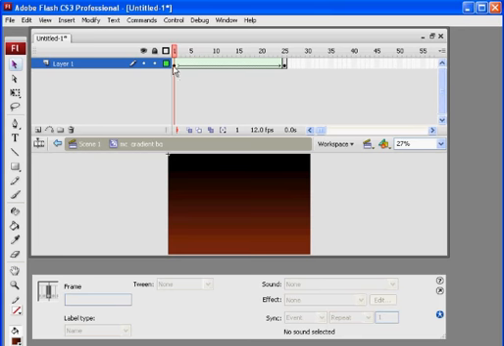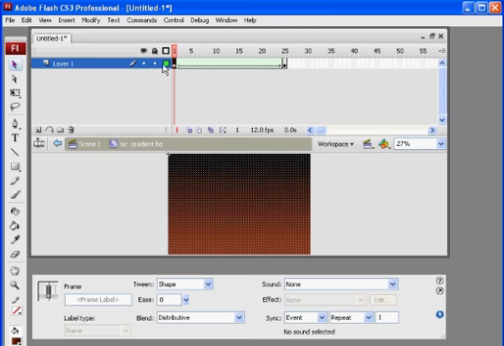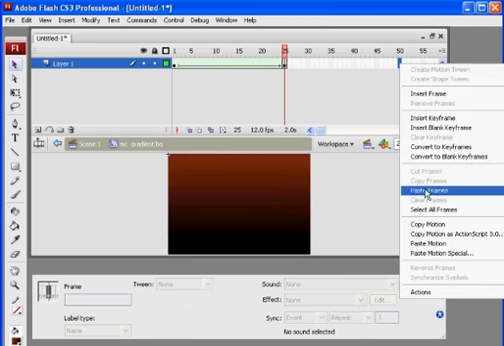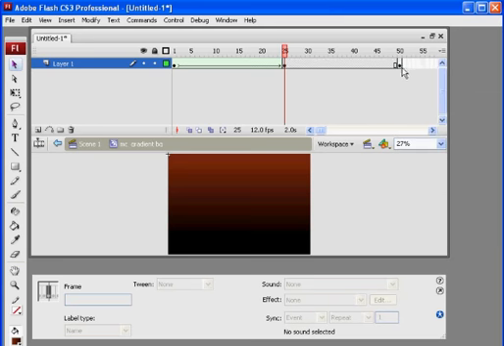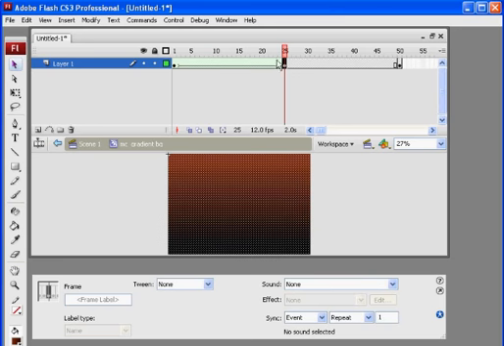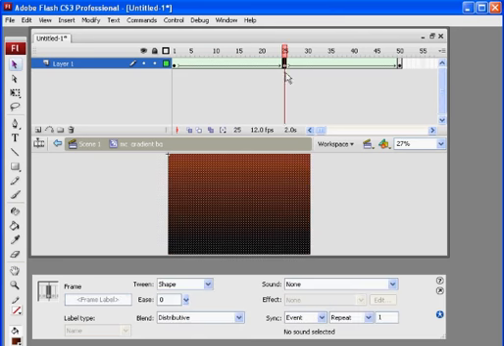So what I want to do is take this keyframe and copy it: right-click, copy frames. Then we went 1 to 25, so I'll go out to 50, and right-click and paste the frame. Now this frame is green, and it doesn't need to be. Tween shape doesn't need to be on the last keyframe, so I'll go back to none. It's this keyframe that needs to have the shape tween. So now I should have an arrow going from this one to here, and I've got a shape tween on this keyframe, so it makes an arrow go to this one.